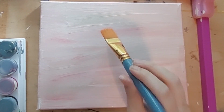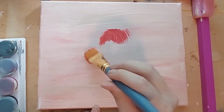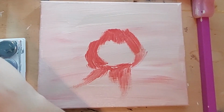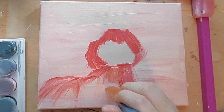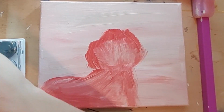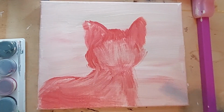But now the fun part, after that dried, I got to actually add the subject matter. See if you can guess what this is gonna be before I actually finish painting it. I don't sketch before painting a lot of times, just because the more steps I add, the more likely it is that I'm gonna quit halfway through. If you can relate, raise your hands. So I just sketch with my paintbrush, and I just paint over it if it's bad. But yeah, I think you can kind of guess what the creature in question might be.